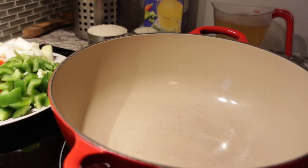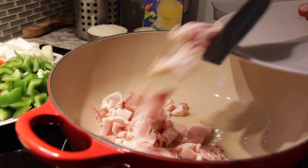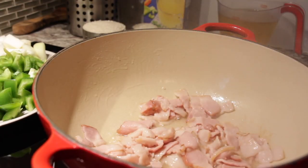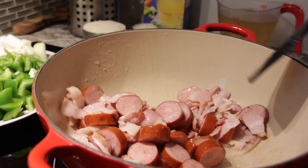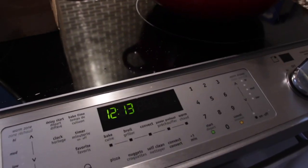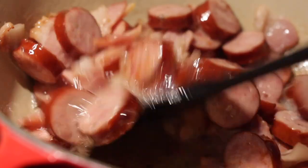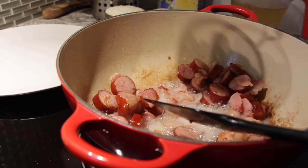All right, so the stove is at medium-high heat. I'm gonna put some vegetable oil. We're gonna add our bacon first. Now we're gonna add our sausage. We're gonna let it cook for a couple minutes, get it all nice and brown. While the meats are browning, we're going to preheat the oven to 350. Transfer it back to the plate.